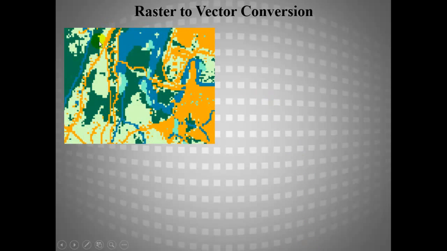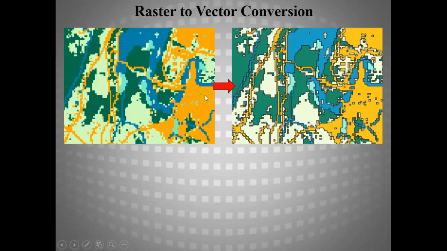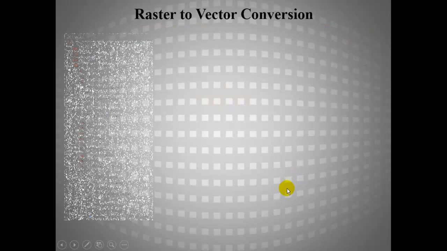Well, if you zoom in on that land cover and just look at a little piece, we zoomed way in on the land cover, you can see kind of the stair-step nature of the cells. These green cells all have the same value in it. When you convert that to vector, what's going to happen is it's going to convert these adjacent cells that have the same value into a single polygon. So you can see that, in this case, this set of adjacent cells becomes this single polygon. It'll still have the stair-step effect unless you simplify the polygons, which I'll show you in a minute.